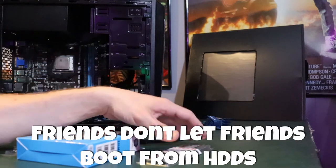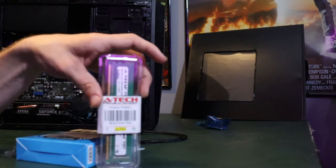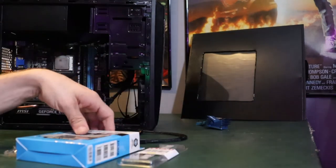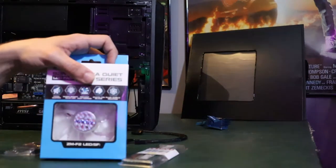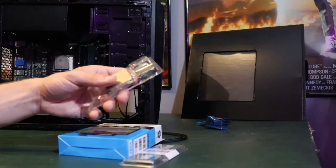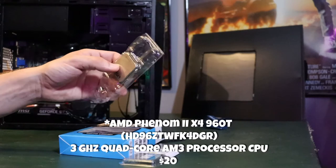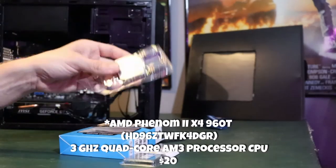And also in today, we got our extra 4 gig stick of RAM. I gotta track down the other stick that I know I have laying around. We got our rear panel fan. And we also finally got Phenom 2 X4955? Something like that. I'll pop it up on the screen what it actually is.